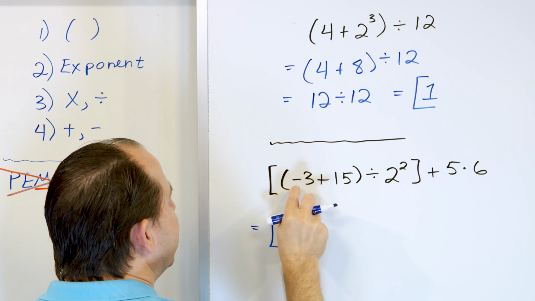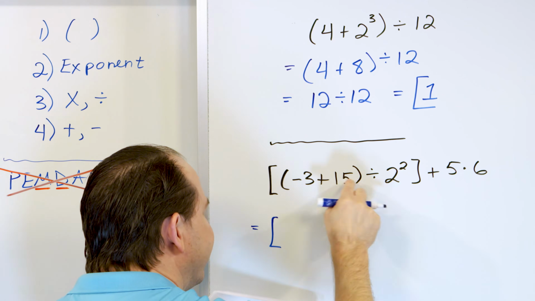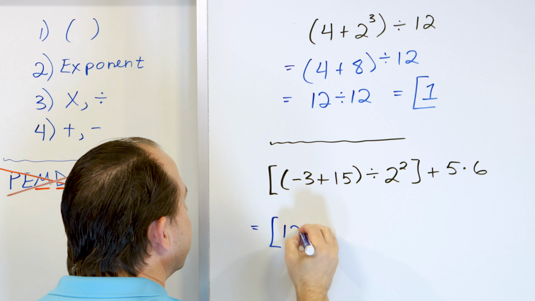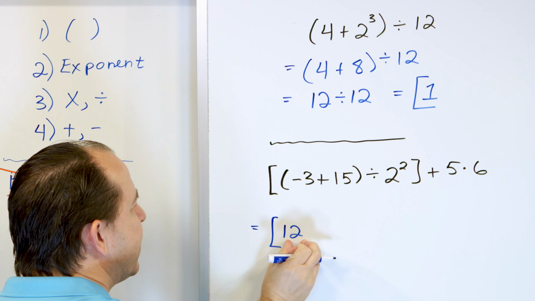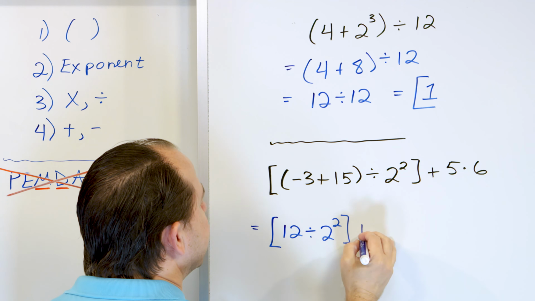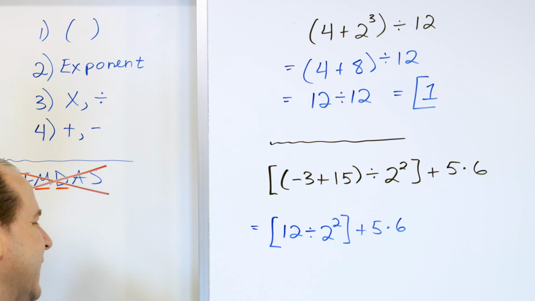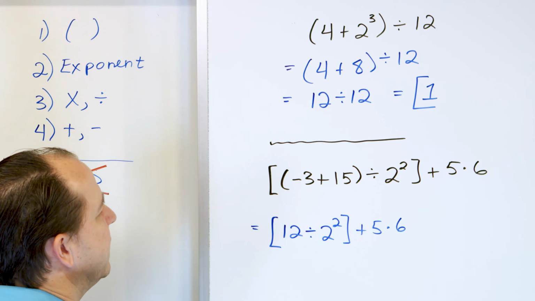So, what do we have in here? Negative 3 plus 15. You add these together, 15 minus 3 if you want to think of it that way. You get 12. You can then drop these parentheses when you calculate. The rest of what we have going on here, we just rewrite it. When you get some experience, you can skip steps a little bit, but in the beginning, I really want you to rewrite everything every time.